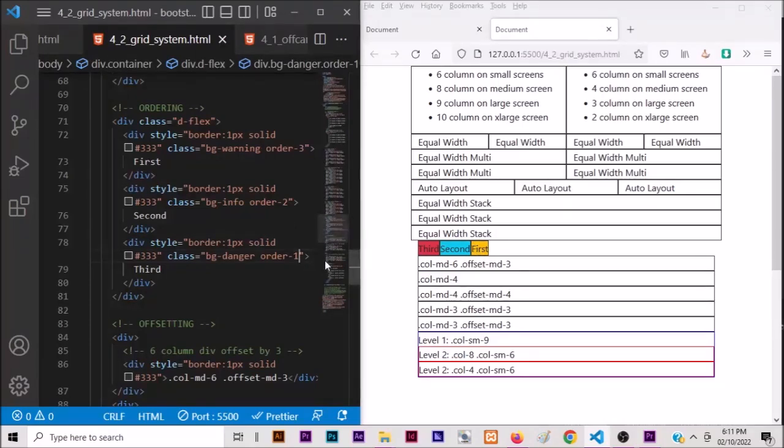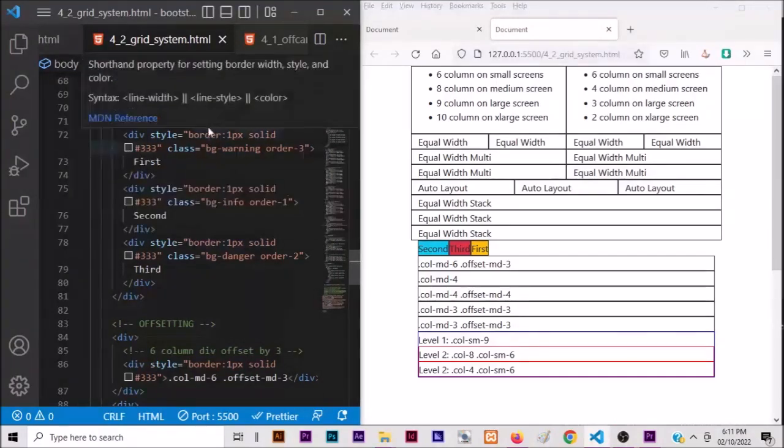So in order for us to see it well, we can change this one to order two, then change this to order one. You can see they have changed their position. So the info, you can see the info now. Info has become the first, which is the second. So the third now has become the second, and the first has become the last.